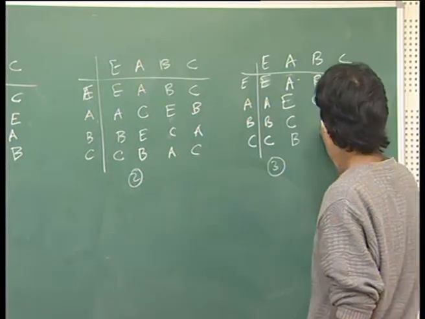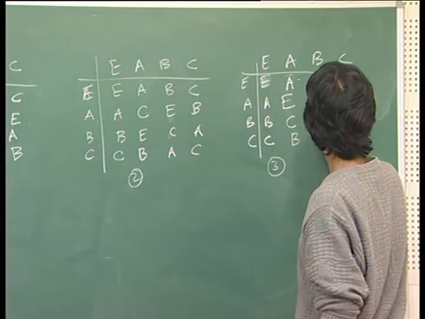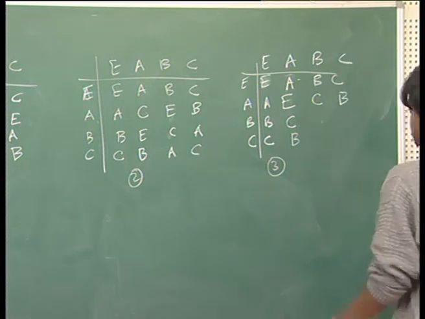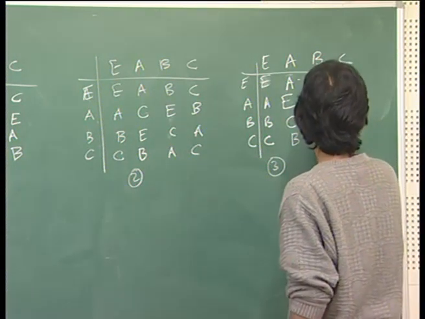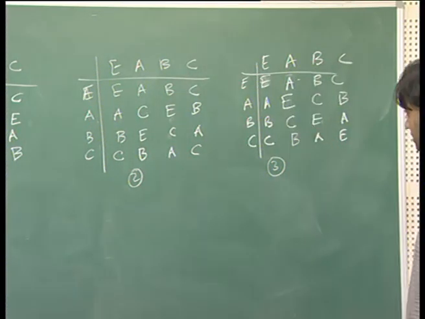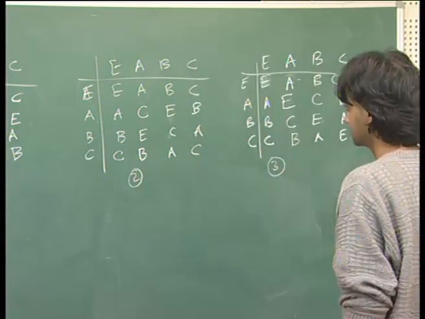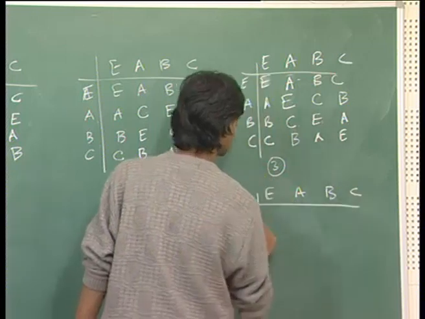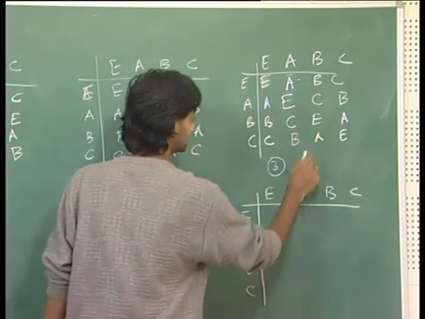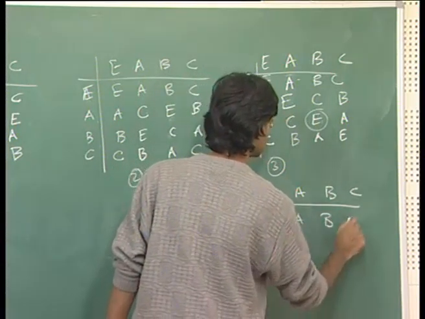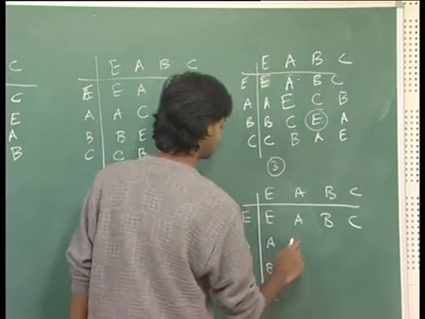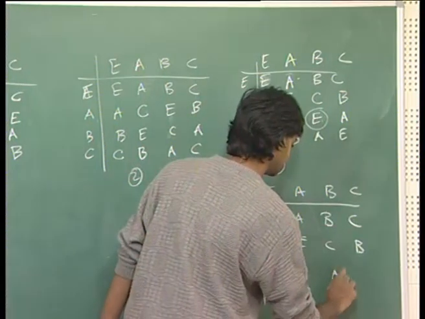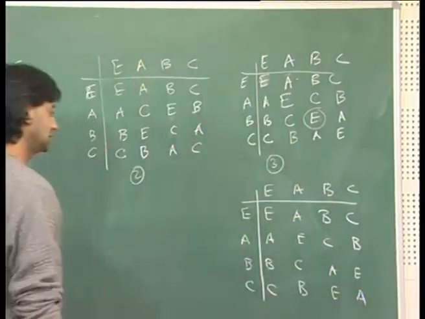This can be E or A. C, B: this can be either E or A. So you can have E, A, E, or you could have the fourth choice, C, E, A, B, C. So you have a choice here. Okay, so these are the four choices.